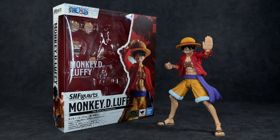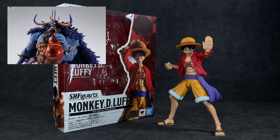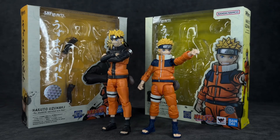Monkey D. Luffy has been around for 20-plus years and One Piece doesn't appear to be letting up anytime soon. These figures are selling like hot cakes — I wasn't able to pre-order Yamato, I wasn't able to pre-order Kaido, and I'm expecting not to be able to pre-order Law. He's roughly 40 bucks and already released domestically, so you're not going to spend a whole lot. More than likely he'll be a builder figure, meaning all future releases come with some kind of accessory for him.